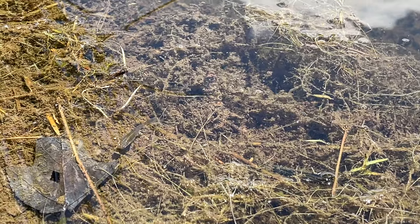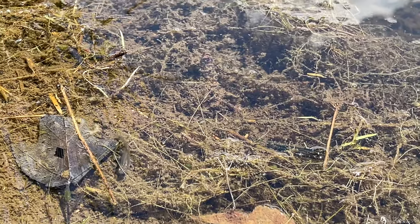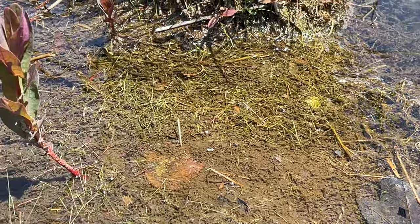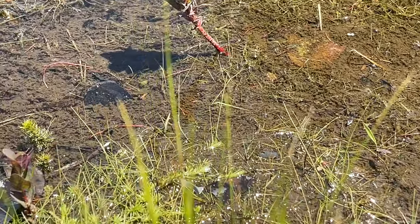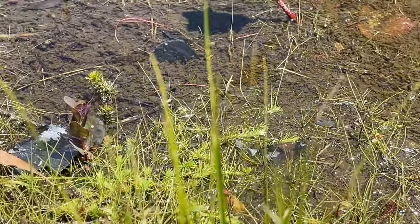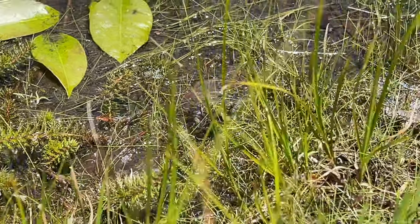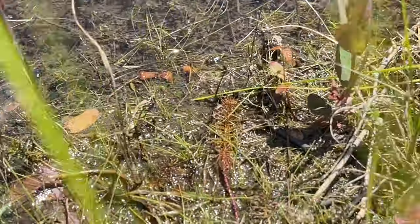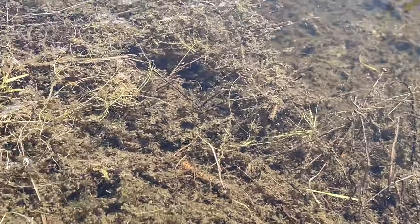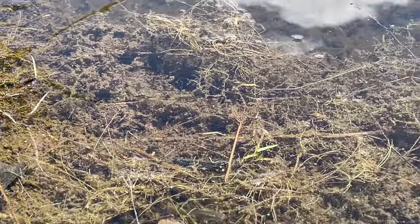Now the North American minnow just chilling there, not even minding me. There was a larger variety of fish in the water, but this area has a lot of star moss growing in the water or near the water. And check out that aquatic plant that's unusual right there. But I do not see sphagnum at the moment that comes with the star moss. But, okay, the fish disappeared. I thought it was just not minding me.